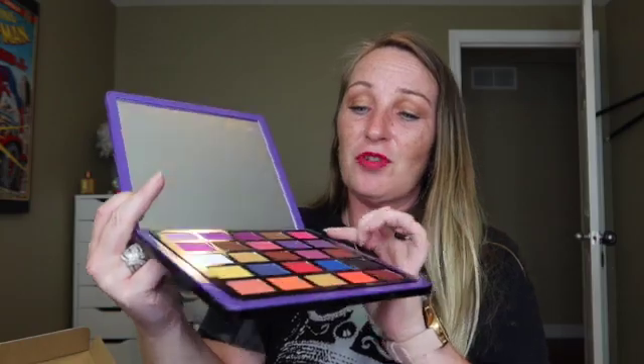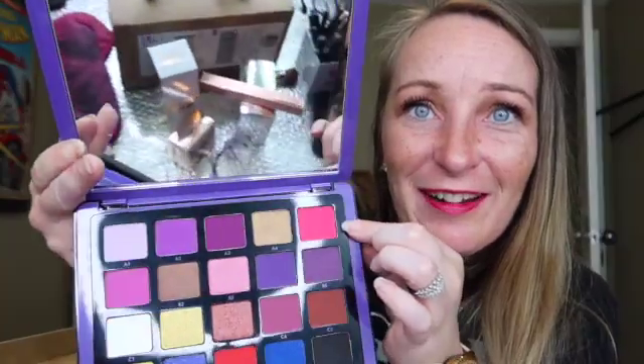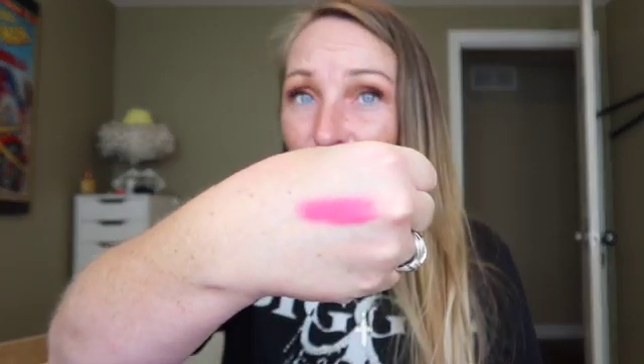My favorite shade — I've just realized — is A5. This hot, hot... oh my gosh, you can see my messy desk! A5 is perfect, I love that shade. I'm definitely going to give it a swatch. It feels so soft — these beauty lights are definitely washing it out. I have to reset my lights now that I've got a different camera setup. That is my jam, that is my shade — it basically matches my lips. I love it. It's definitely going to stain.